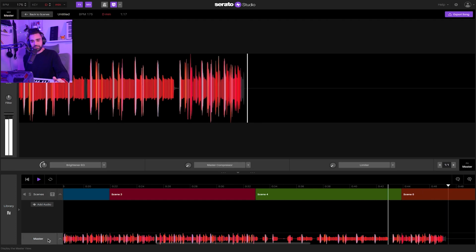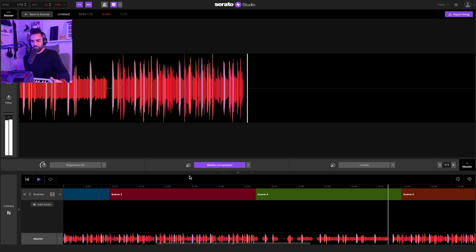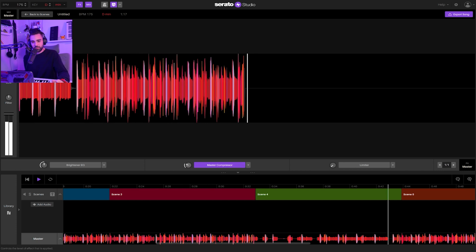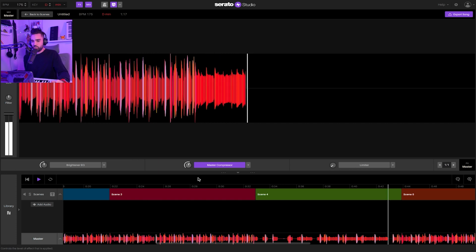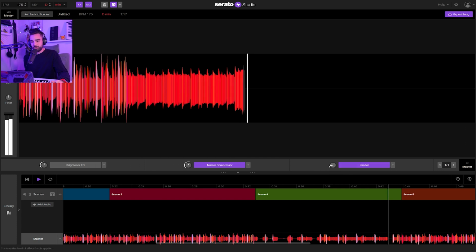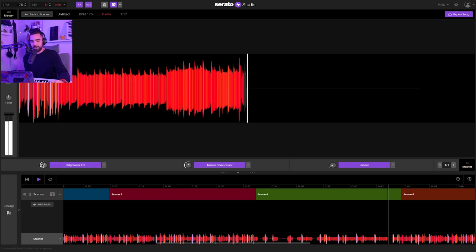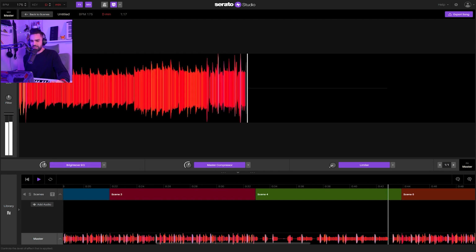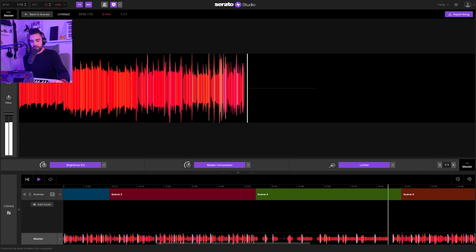And if I click on master, we get a view of what our master track looks like in real time. We get access to master effects as well, which as I dial those in, like a master compressor, we'll start to see it affect the waveform, or a limiter, for instance, which will add volume to our track for sure. And a brightness EQ, which I don't think we necessarily need for this track, although it doesn't sound half bad.